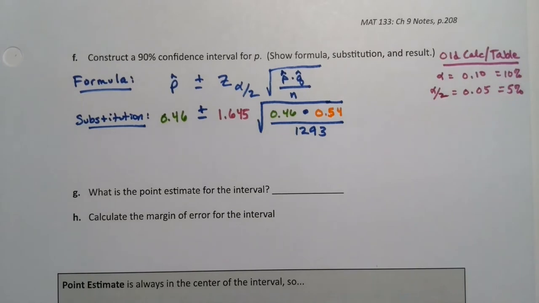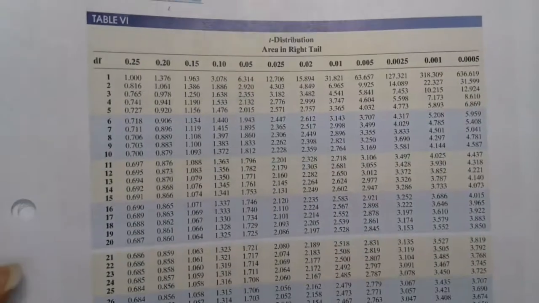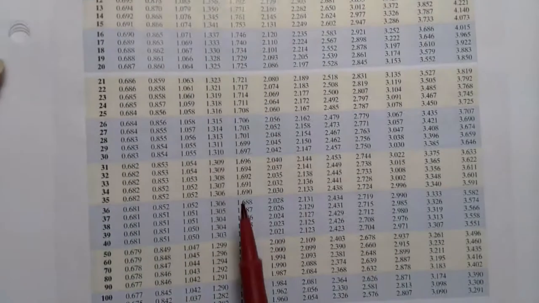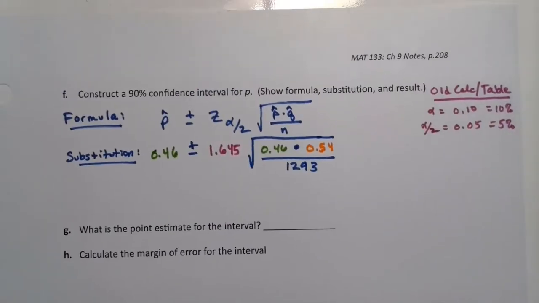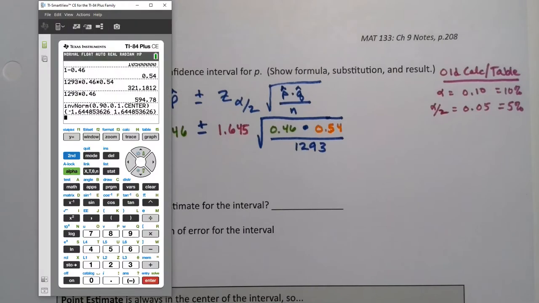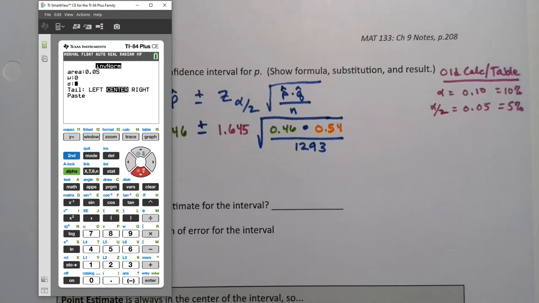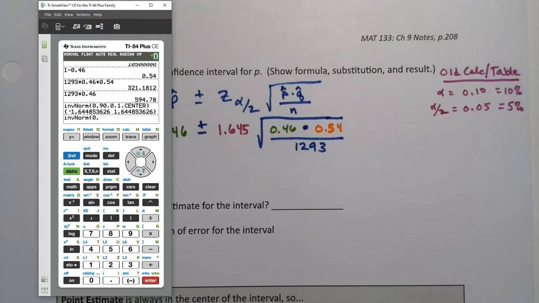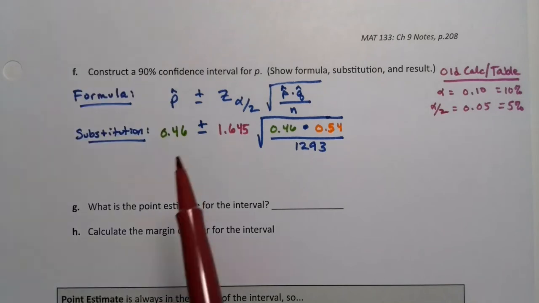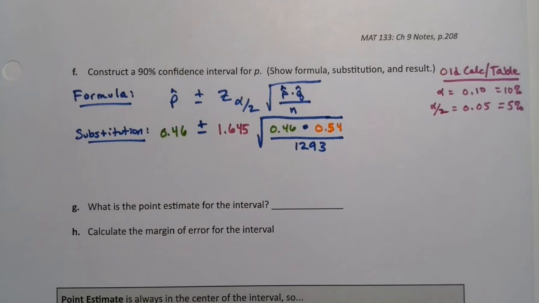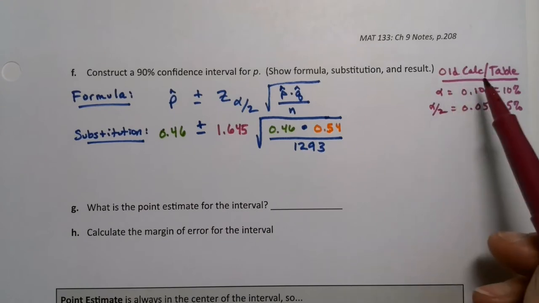And then if you're on the table, you just go to the 0.05 column, drop to the bottom. So here's 0.05, I go to the very, very, very bottom. There it is, 1.645. If I'm on the calculator, you essentially do the same thing but with a calculator. So let's see here. Second distribution, inverse norm, 0.05. And then old calculators are automatically left. That's why you have to do this. If you have a new calculator, you could just do the center thing. And you'll get, it gives it to you a negative, but don't worry about that because the negative is taken care of by the formula. So you just need the number. All right. So four different ways to find this critical value. You can get it whichever way you like.